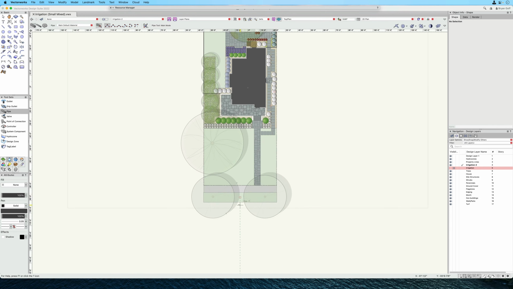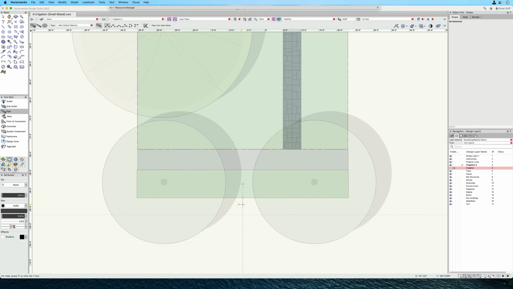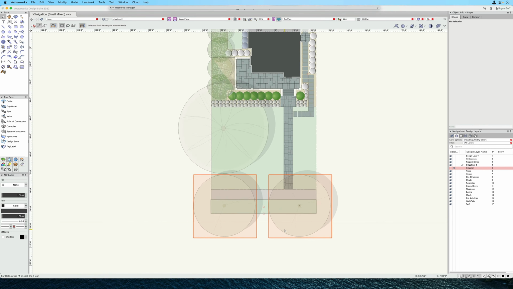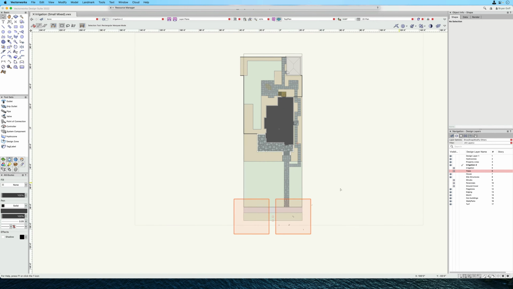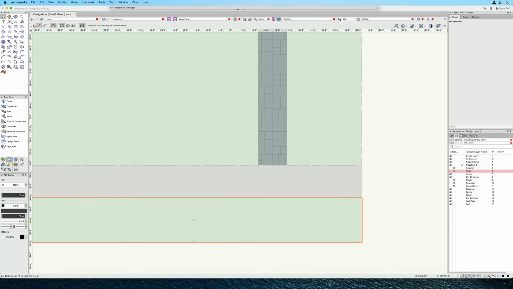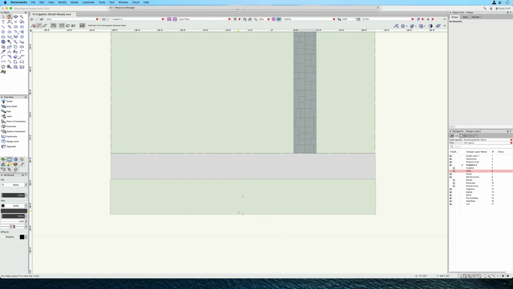So let's zoom in. Let's take a look at how we can do this. One of the things that I'm going to point out is I like to design having trees, shrubs, perennials on different layers. I actually even have a ground cover layer. I will go ahead, I'll zoom back so you can see all this. I'll go ahead because I'm designing on this. I'm going to turn these off. I like to have everything off so I can concentrate in my area of what I'm covering.